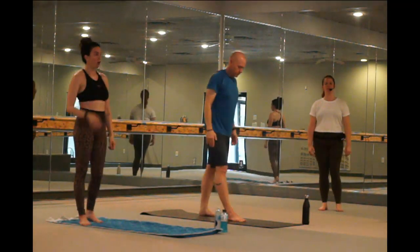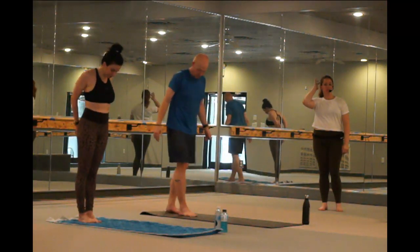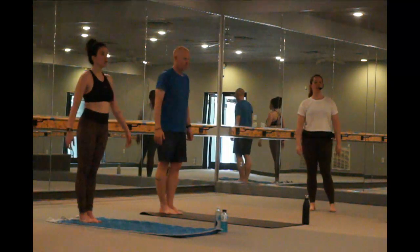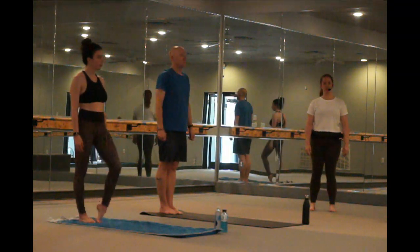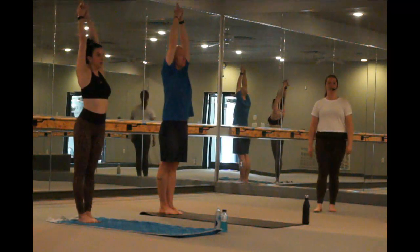Feet together. Arms down. Take a step to the back of your mat for Tula Dandasana, balancing stick. This posture only lasts 10 seconds. You've got to make up your mind. Use all your strength in half a second. Inhale. Arms overhead. Interlock your fingers. Release your index. Thumbs crossed.